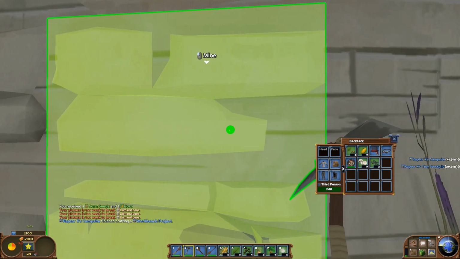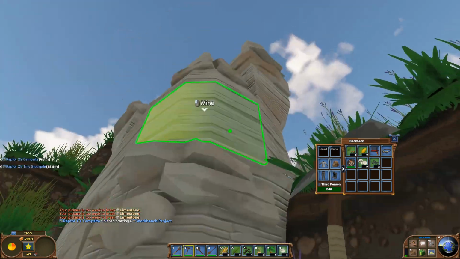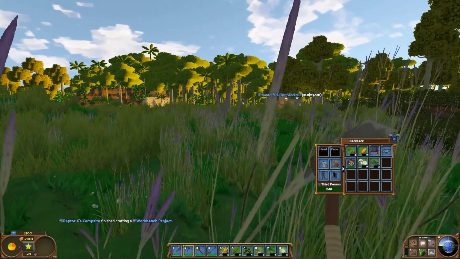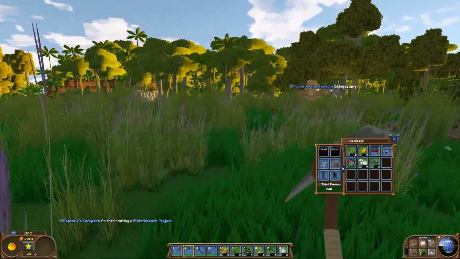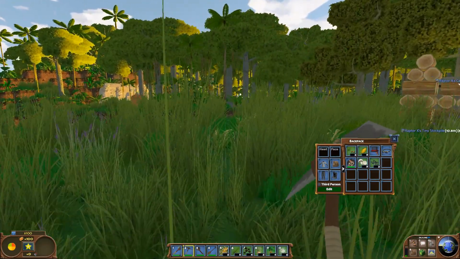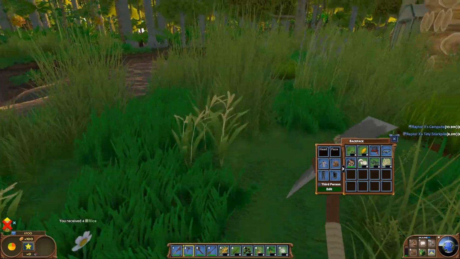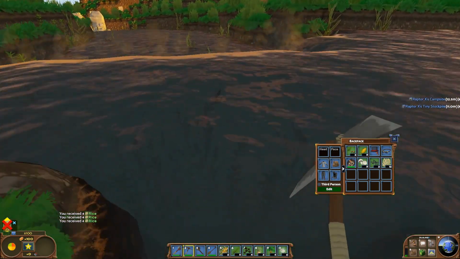You are too weak to break limestone. Okay, interesting. Possibly gonna make a bit of a trouble. This could be quite challenging. I guess we'll... What are these? Oh, that's rice. Okay, nice. I've never harvested that before, actually.